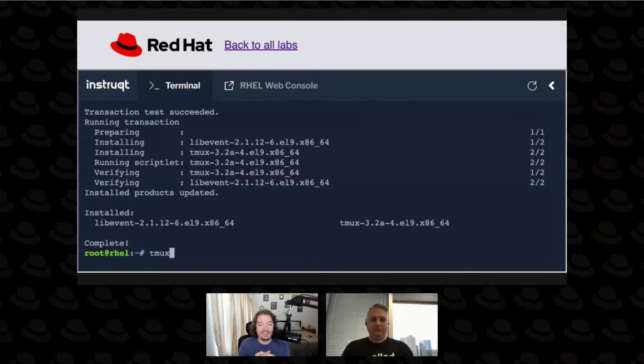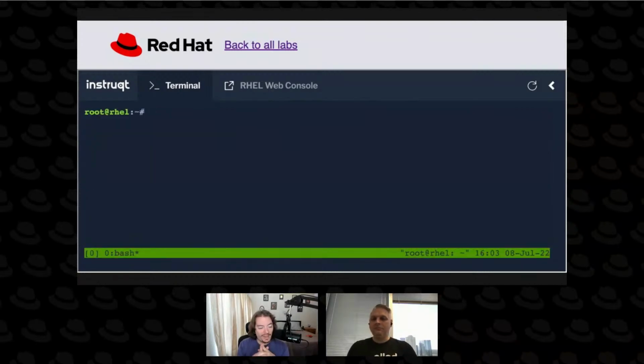These commands are incredibly simple to use. All we have to do to start a session is type the command tmux. You'll notice we have a status bar across the bottom, and our local terminal session in the top. Across the status bar, we have a session name on the left in square brackets, any windows that we have open, and then across the right is the host name and account that we're using, as well as the date and time.